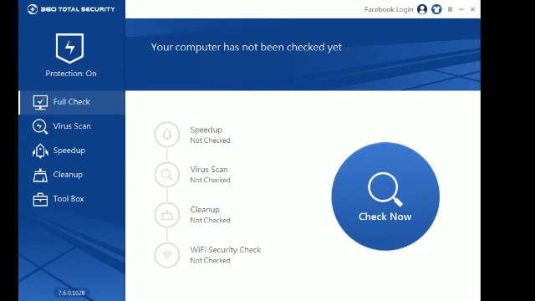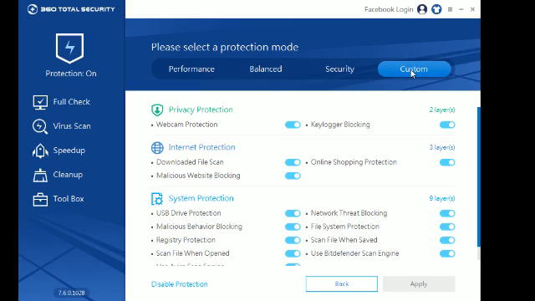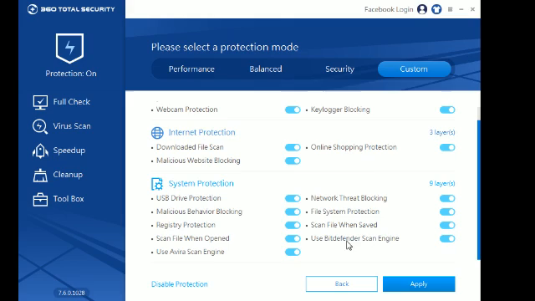So basically this would be the program when you install it on your system. The first thing I'd recommend is go to protection. Then I would go to configuration after you install it. I'd go to custom. Now webcam protection and keylogger blocking is not ticked by default. Tick the wee box like this. By default it is off, so put it on. Also the use Bitdefender scan engine is off, so put it on like that. And they also use the AVIR scan engine. So basically they're checking your computer not with one virus engine but with 2 at the same time, and hit apply.